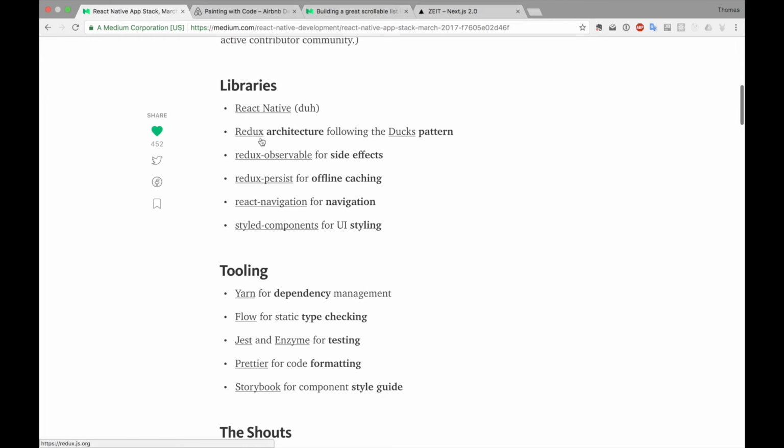Of course, React Native and Redux, but there's also Redux Observable, which he thinks is currently quite an interesting candidate. Redux Persist, I think you probably know. React Navigation, we just talked about. Styled components. Styling is still an issue in React Native that's not so elegantly solved. Yarn, if you haven't heard of it, it's an NPM replacement that is a bit faster and caches your code locally. And then Flow, you probably already know, like TypeScript, adds some type safety to your code. Just Enzyme for testing.